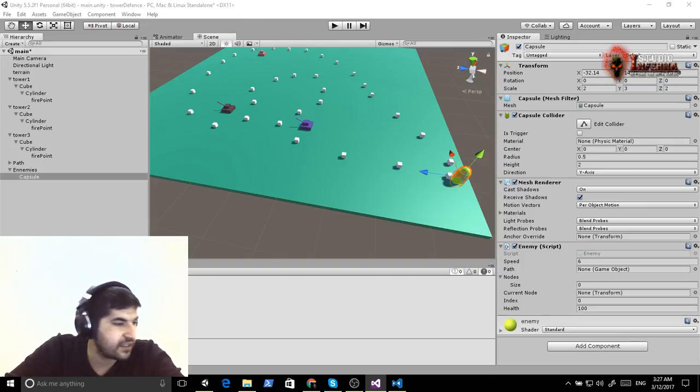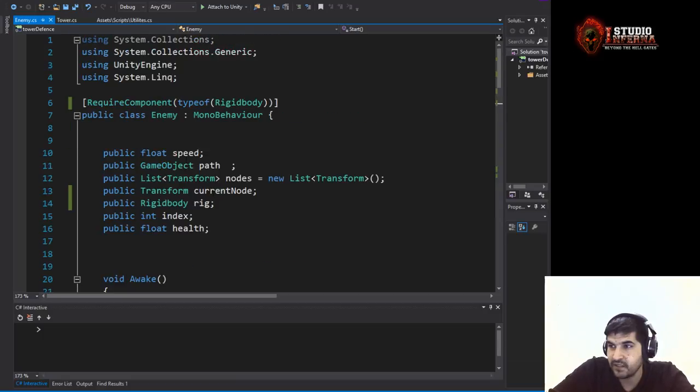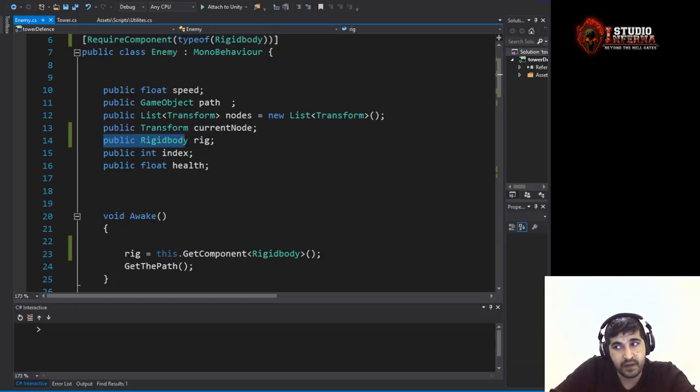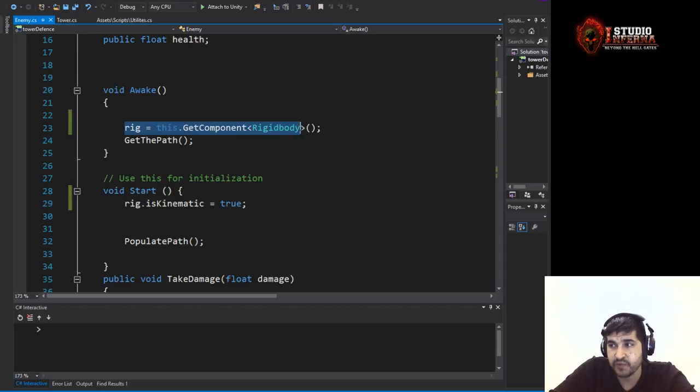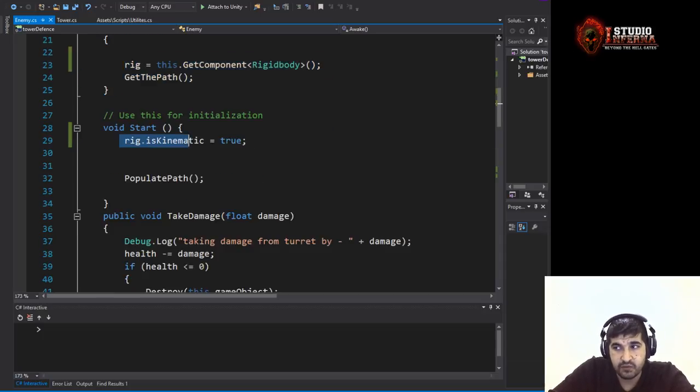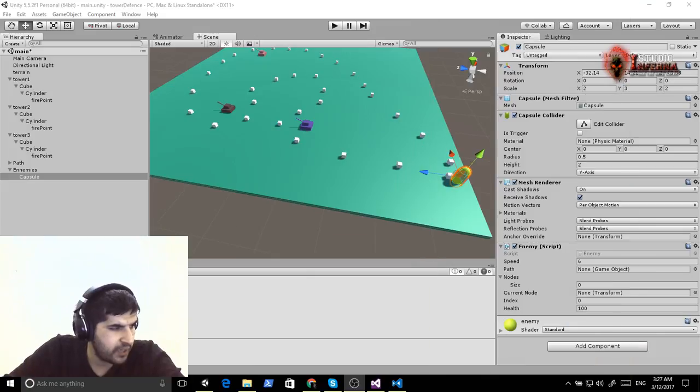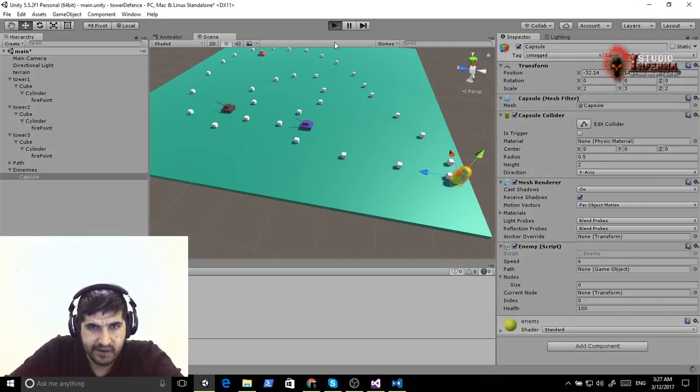Oh my god, I forget again to change the screen. Actually, I think there is functionality when you change the focus, it should change the screen, so I'm gonna look into that in the next coming few tutorials. So for now, I added the required component type of rigid body, and then I created a public field, a rigid body with the name rig, and rig will get the rigid body, and then we're gonna put is kinematic to disable the sinking of the enemy. So let me go back to the main screen and hit play. Let's see.